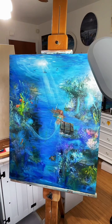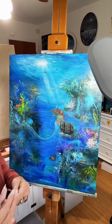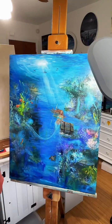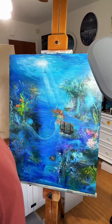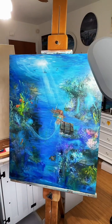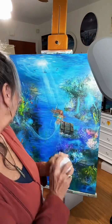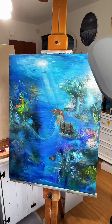And the thing is, there've been a few times that I could look at it and say, yeah, it's acceptable, but I know better. So I'm just going to keep working with it until I'm happy with it. There's no hurry to finish it. It's not like I have a time limit. But as you struggle with things like this, if you're new to painting, you learn a lot as you do. Just don't quit. Just keep going.